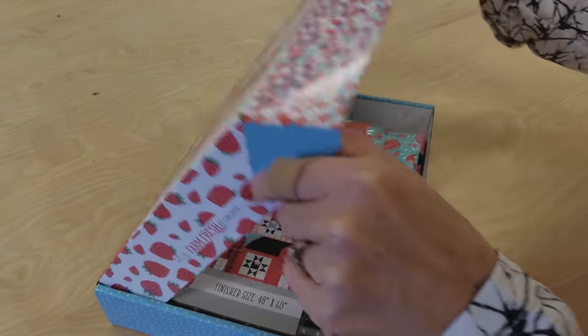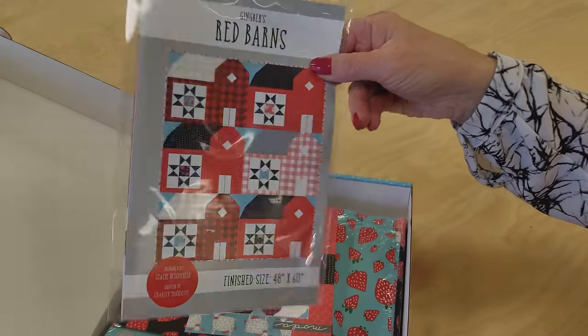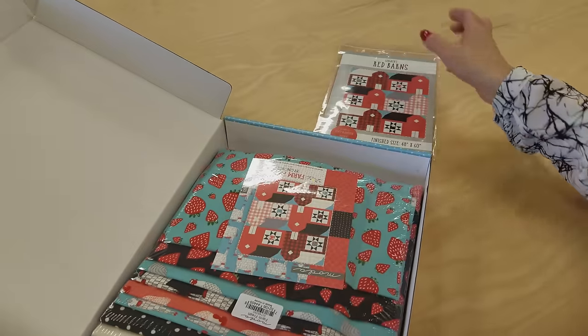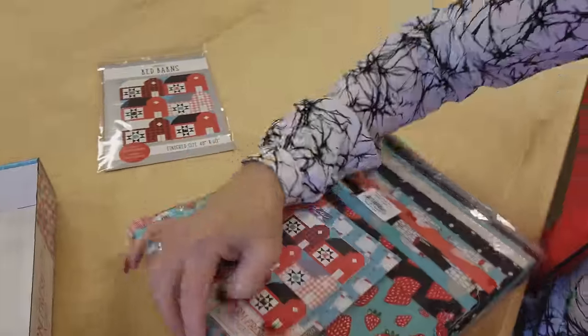It's packaged in this beautiful box. We've got the complete pattern, so even though the fabrics are in here, you could cut your own and make a second quilt later on. It's a great pattern. Look at how fun these fabrics are. We've got strawberries, all kinds of stuff. So let's open this up and see what the fabrics look like.